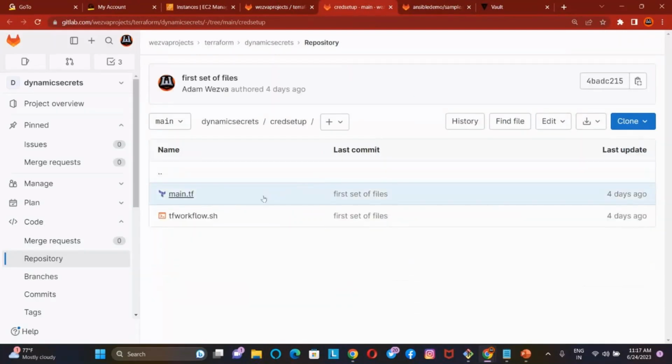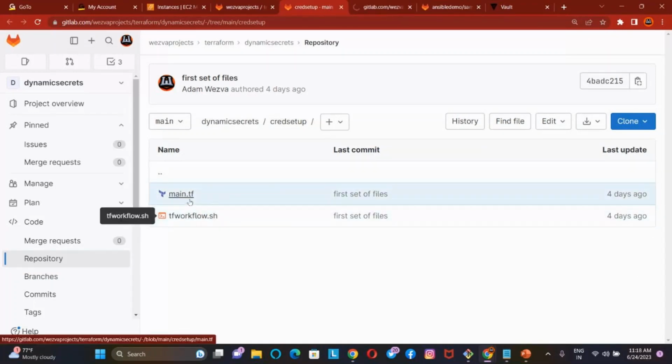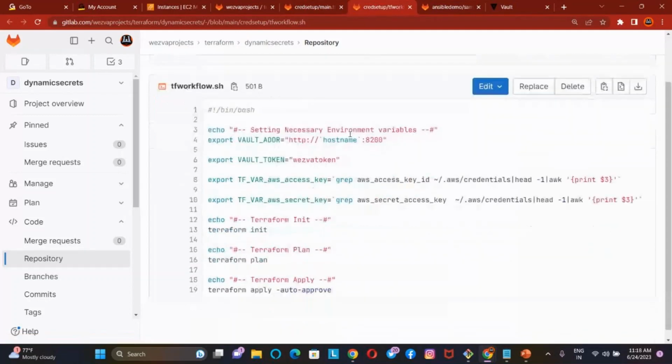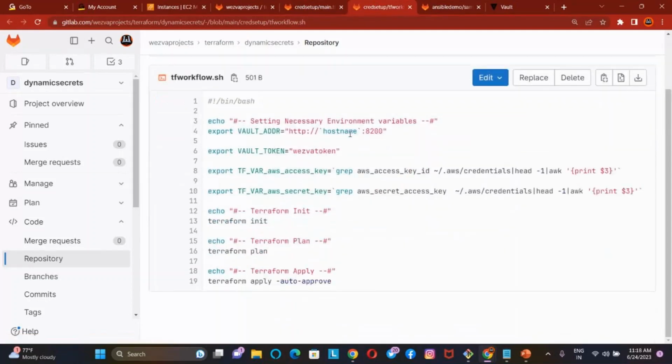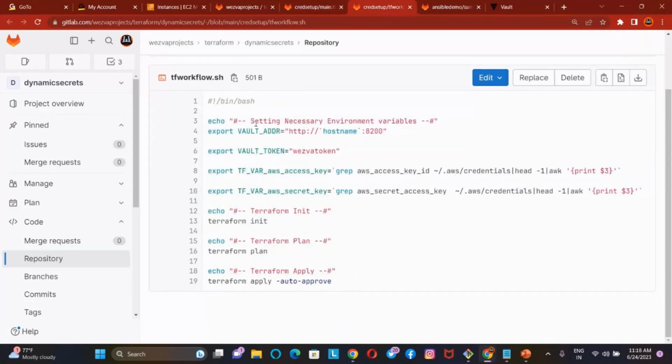So to make it simple and everything automated, I have a shell script that I have written. So what is the shell script going to do? When you run this provider block, if you do not tell where the IP address of the Vault server is, generally Terraform will check for a variable called vault_address.